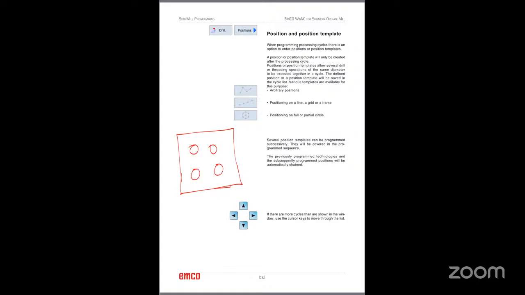So that means you have 4 holes, right? 1, 2, 3, 4, right? So in this case, no need to write a drilling cycle for these 4 separate holes. Just write one drilling cycle program only.